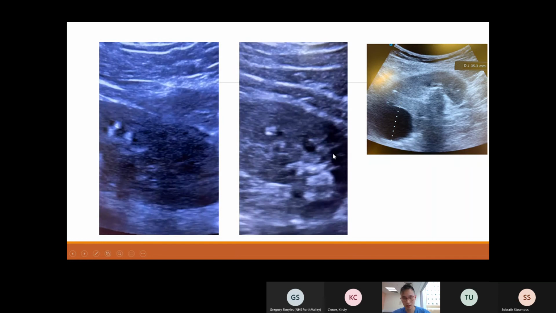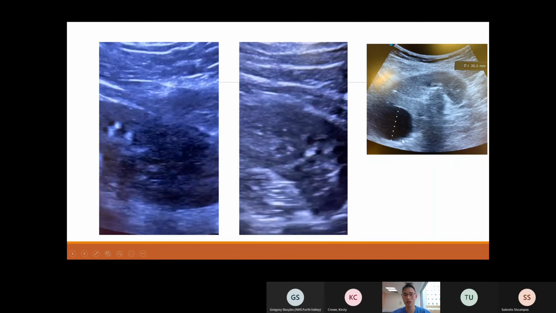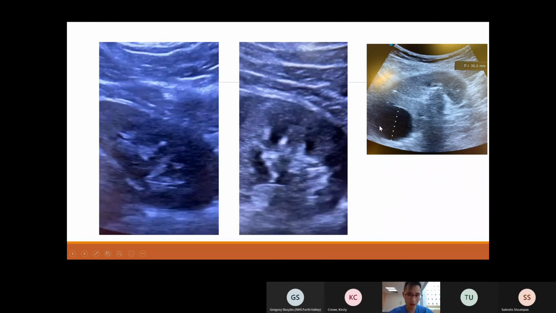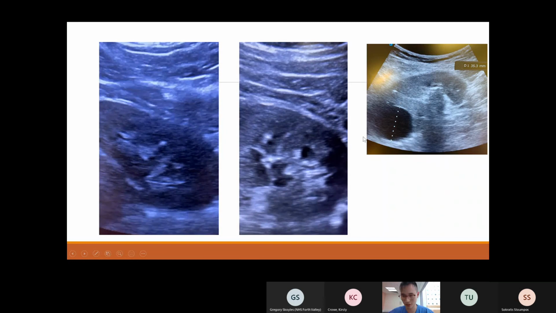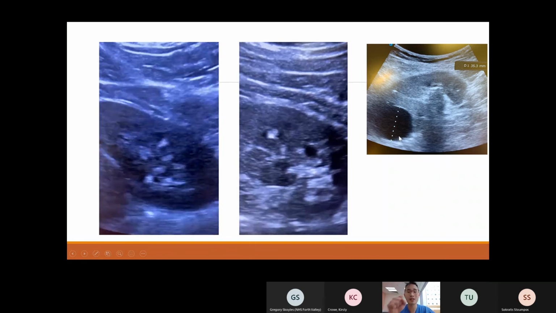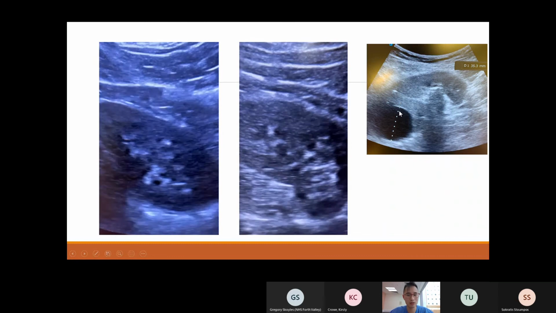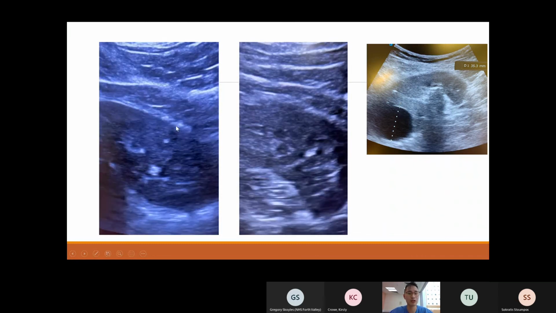You will scan through the cyst and you won't find these subtle vessels around it. Of course, in this image, this space-occupying lesion is way too big for it to be a medulla. It's just because I couldn't find an image of a small cyst, which is why I had to put this picture in. But if you've got a smaller cyst that resembles the size of a medulla, you have to scan through that cyst to make sure that it does not have the arcuate vessels around it.